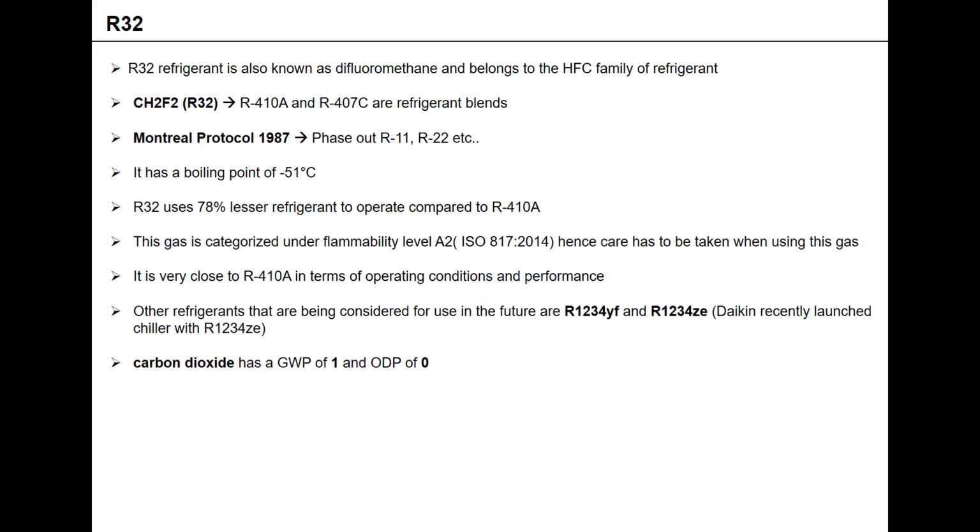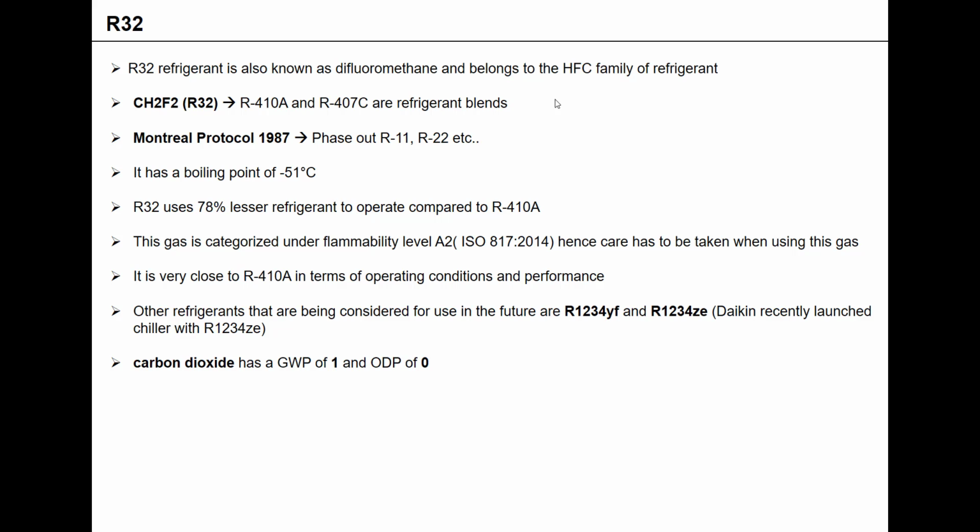Now this R32 refrigerant comes under the family of HFC. HFC is nothing but the hydrofluorocarbon family. Earlier there were families called chlorofluorocarbons and hydrochlorofluorocarbons. Because of the Montreal Protocol, these two categories were decided to be phased out, because they have a greater global warming potential, and ozone depletion is higher.